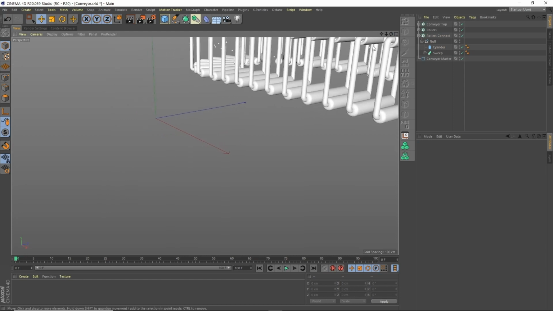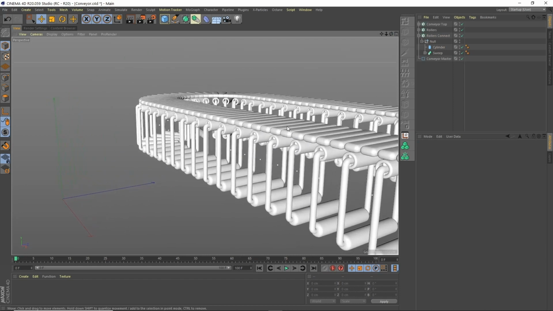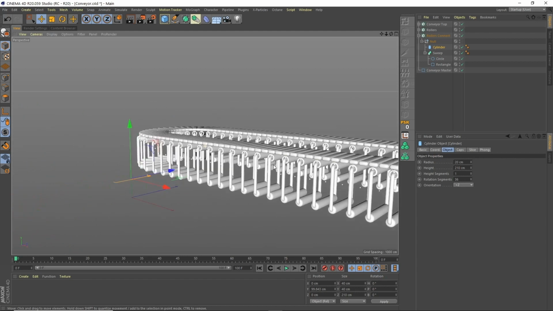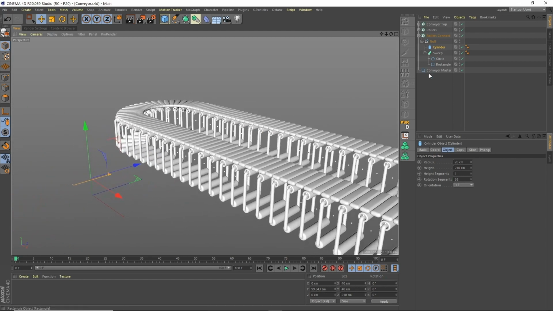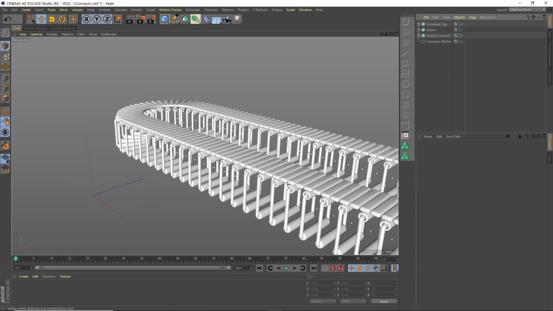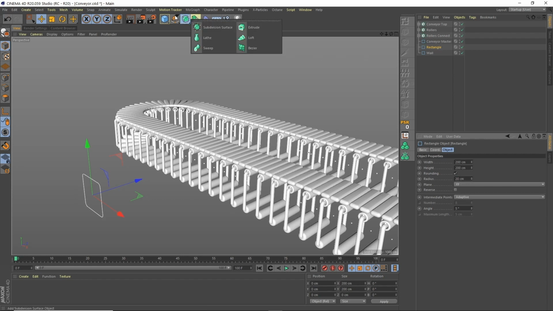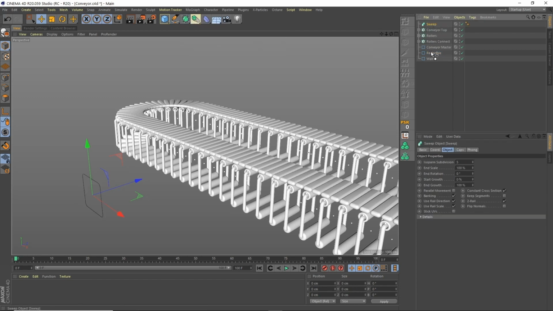Add that on. So what we're going to now do is put a wall in underneath that will be breaking into this. Let's just make this height like 210. So it's just connecting in there. Right. So that's quite a bit of the structure done. So let's now duplicate this, and this is going to be the wall. And we're going to need to add in another rectangle, and this one we'll just make 200 by 200, and we'll add maybe a rounding of like 20, and we'll sweep this. We can quite quickly build this out.